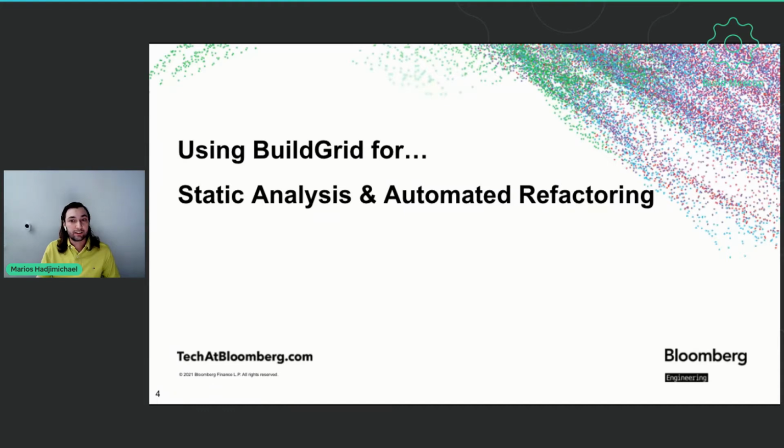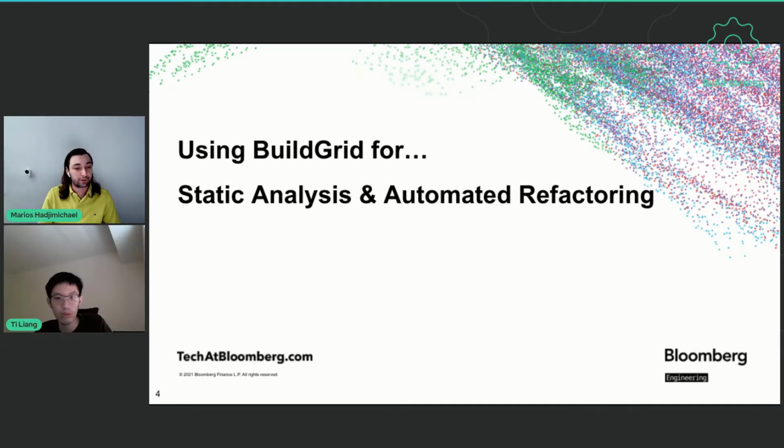A year ago, the static analysis and automated refactoring team started investigating ways to scale the scheduling and execution of their jobs to scan more code than ever. They came up with some ideas on what would be needed to achieve that. During an internal tech review, the distributed build team realized that what they were trying to achieve was just doable with BuildGrid and friends. That's when we decided to experiment with BuildGrid and see if we could provide more flexibility for this kind of job and avoid having to reinvent the wheel. I will hand it over to T now to introduce us to the static analysis and refactoring jobs.